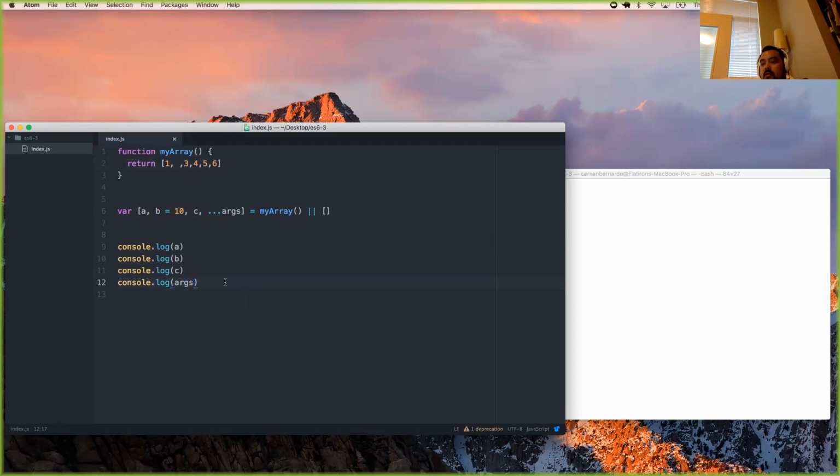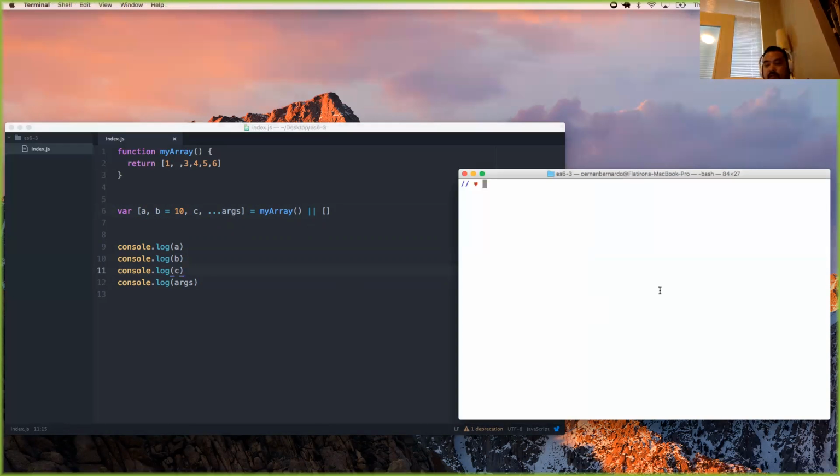For those that were able to attend last week and remember how the spread operator or the rest operator works, what would the value of args be? I think it's safe to say that a is going to be equal to 1, b is going to be equal to 10, because again, it's undefined from the second element in the array. c is going to be equal to 3, but yeah, args, let's go ahead and see what the value of args is.